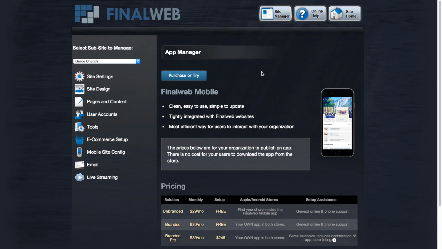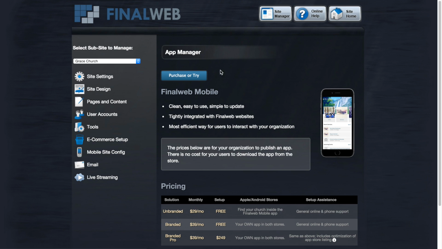And we've made a tool here that lets you preview the app on the website right here in a browser to see exactly what it's going to look like before installing it on a device or even before purchasing a subscription. So you can see exactly what you're going to get before you have to make that decision. So we're going to get started here, the opening steps of just setting up an app for your website.